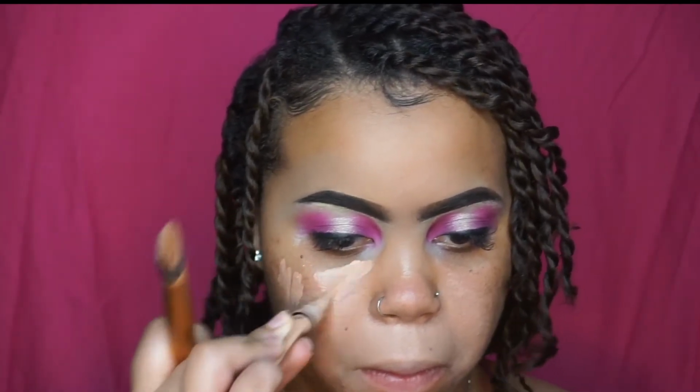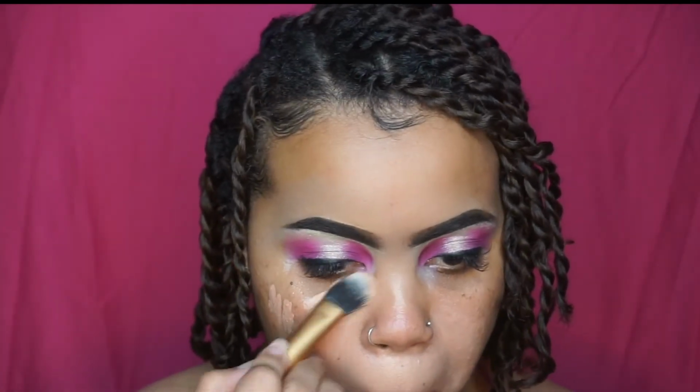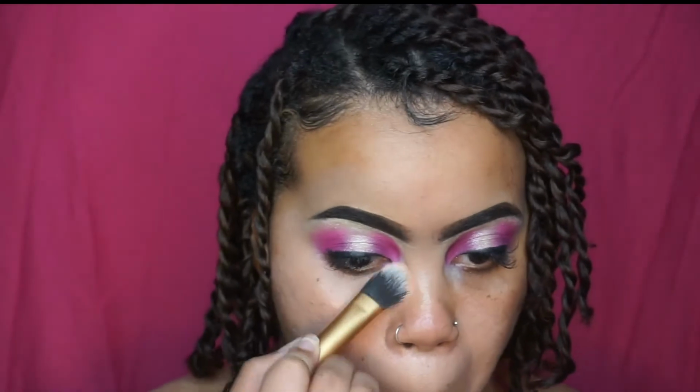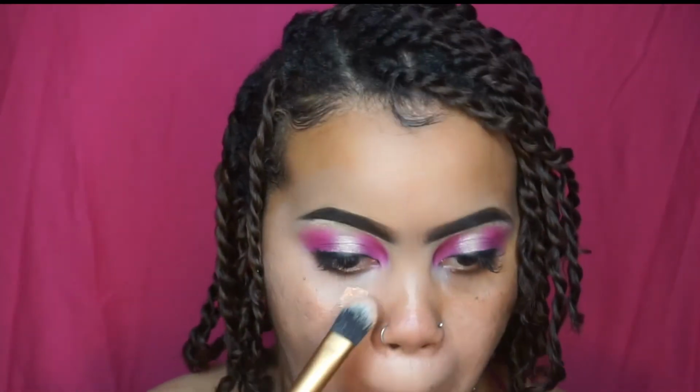I use that on all my dark spots, under eyes, where your little mustache, 5 o'clock shadow, whatever you wanna call it, that really helps kind of brighten the skin in preparation for foundation, getting rid of those just really dark areas.